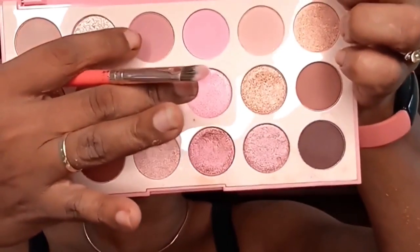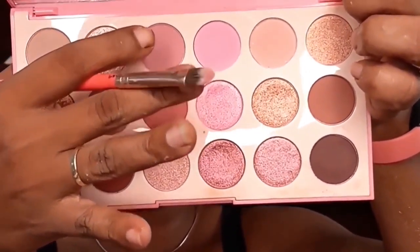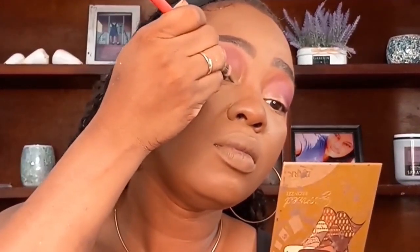I'm going to go all matte on the eye. Normally I go in with a shimmer, but I'm going to go in with this pink, that one in the palette, and I'm going to use that on the lids. I'm feeling for a matte eyeshadow look today. All right, so I like that color.